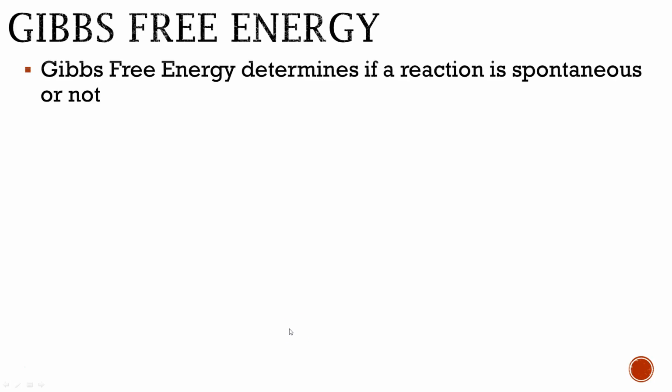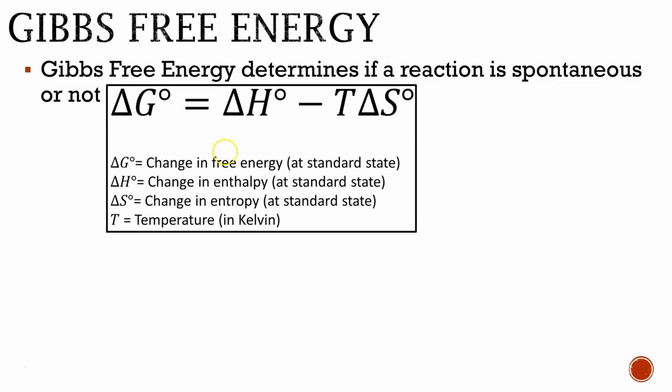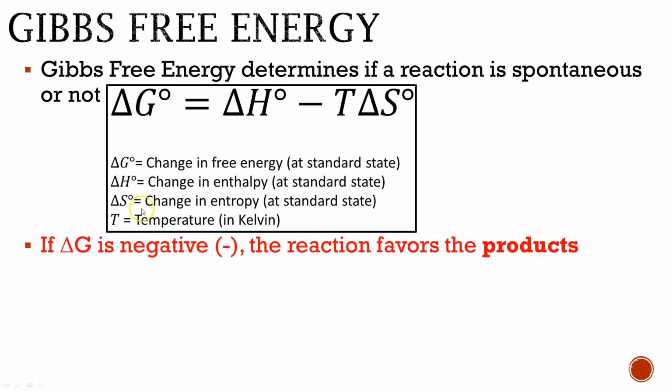So to tie all this together, entropy plus enthalpy plus temperature, we need to use Gibbs free energy. Gibbs free energy is going to tell us for sure whether or not a reaction is going to happen. The equation that you need to write: delta G, and that's the degree sign saying that it's at standard state, is going to be the change in enthalpy, delta H, minus the temperature times the change in entropy. A lot of words here that sound alike, entropy and enthalpy, but make sure you're getting this one right. So this is my equation for Gibbs free energy.